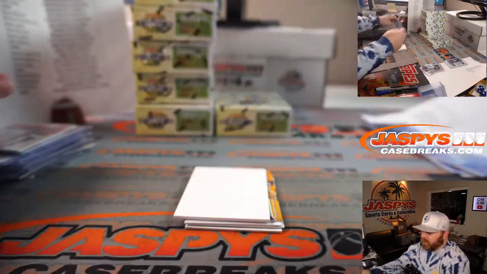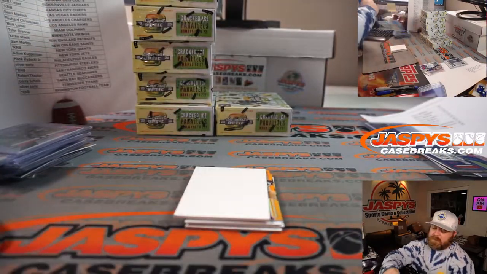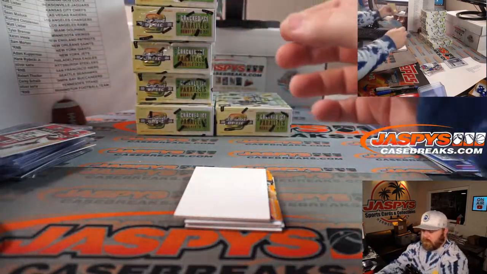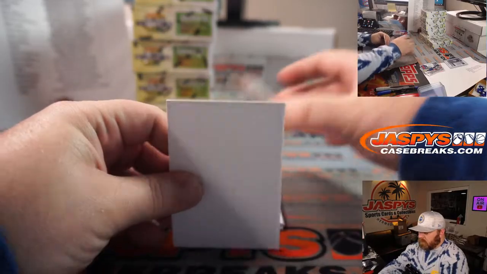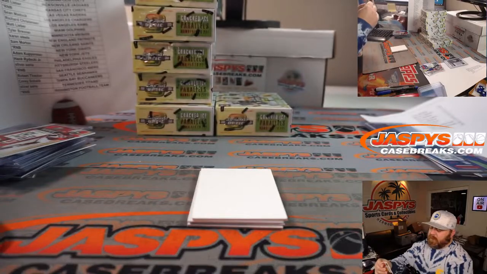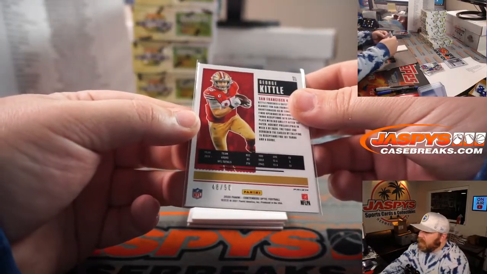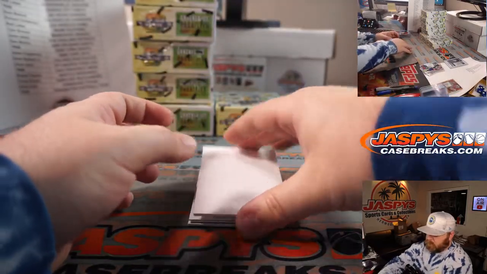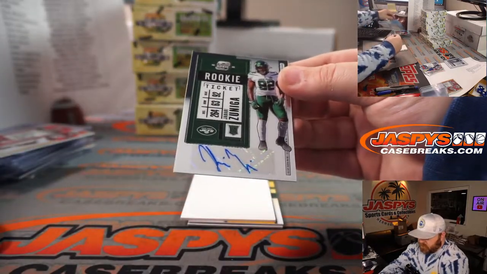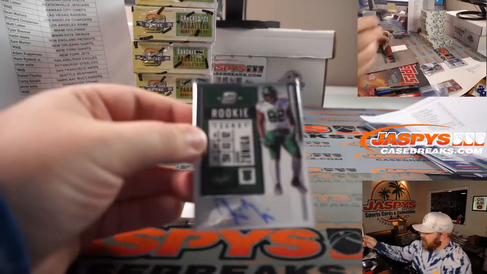Stefon Diggs for the Bills. That's part of the non-numbered random number block at the end as well. Did we get another orange? Yep. George Kittle, 49ers, part of the random number block. This one is numbered, 48 out of 50, so that goes to spot 8, Adam Kupperman. Jabari Zuniga, rookie ticket auto for the Jets and Adam Kupperman.